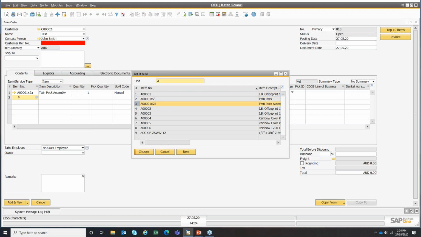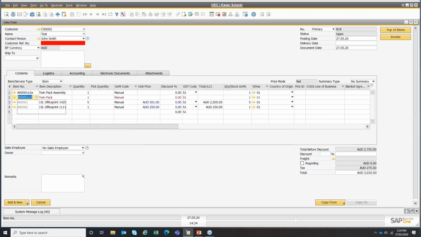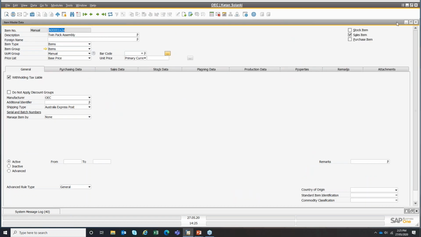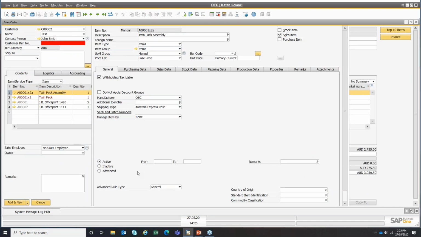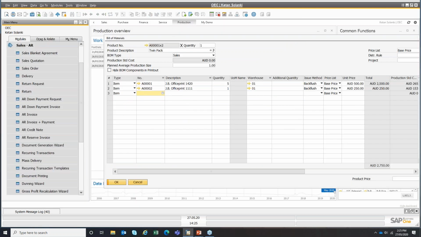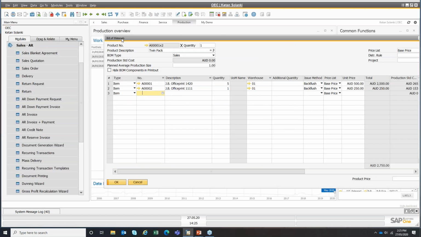Whereas if I pick the sales BOM, then what it does is it also loads the components that it's made up of. Now, from here you can manipulate, change quantities for the components. You can also change the warehouse, whereas on the assembly BOM you don't have that capability. Whatever is the warehouse on the bill of material is where the stock is going to get drawn down from. Okay, so that's the 2 sales kit type bill of materials.